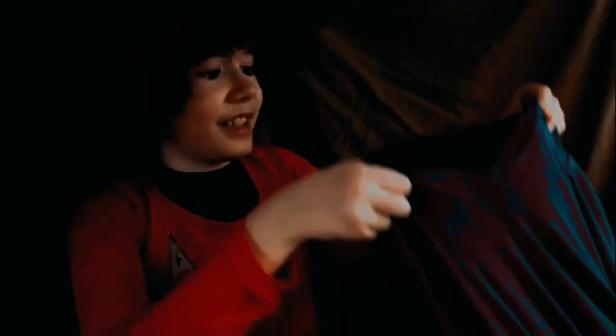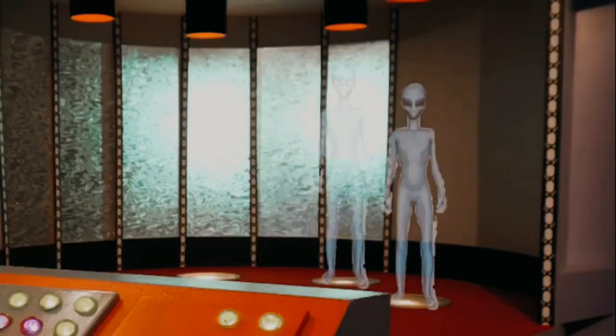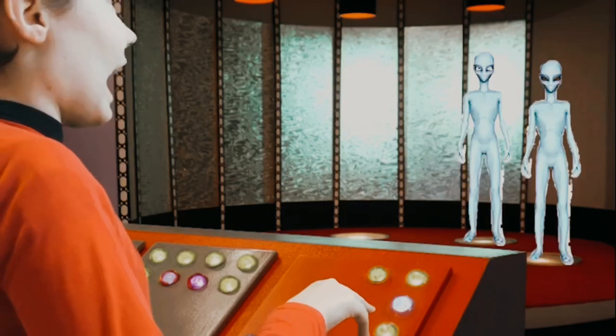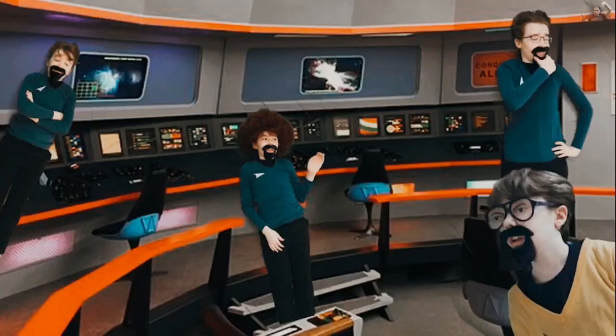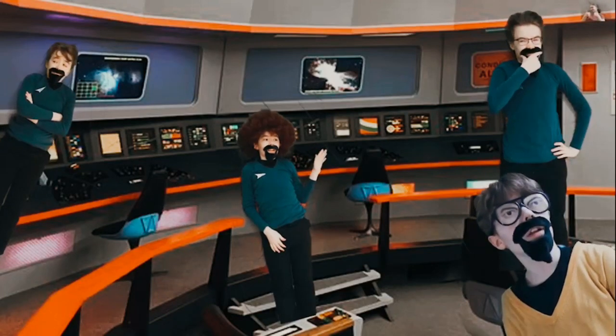No, you guys! I have a way to protect us! Scotty! Two to beam up! Energizing! Scotty, please beam Spock and myself up! Hey — you meant the two of you! I'm just gonna pitch you back! Captain, wait. I believe we are in an alternate dimension again. How can you tell? Subtle clues only a Vulcan could see.